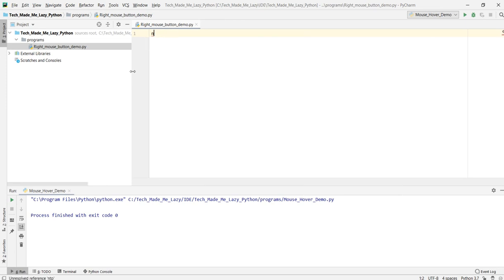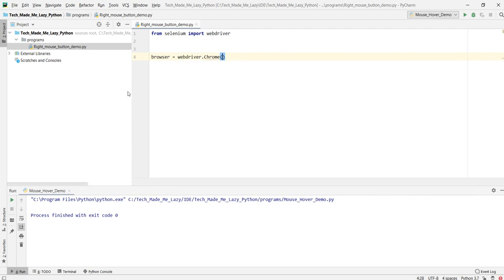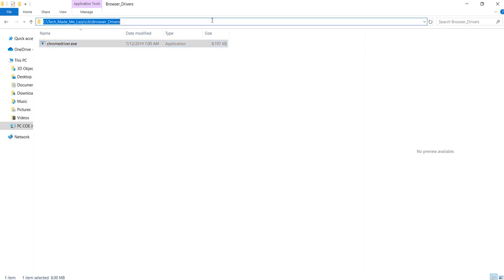Browser is equal to webdriver. First, we need to import the webdriver from Selenium. Import webdriver. So browser is equal to browser dot Chrome. In this case, I am opening the Chrome browser. Then I need to provide the location of the Chrome driver exe file. In this case, the location is this one.